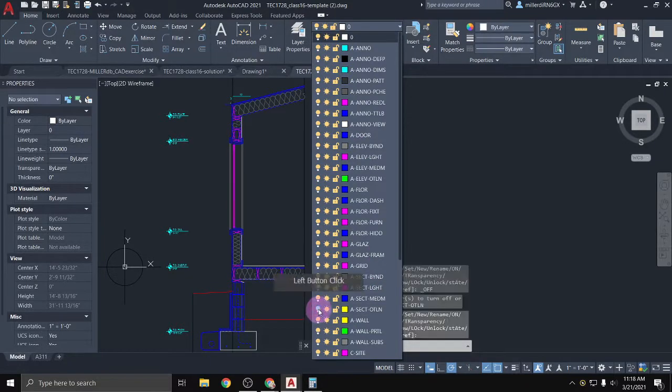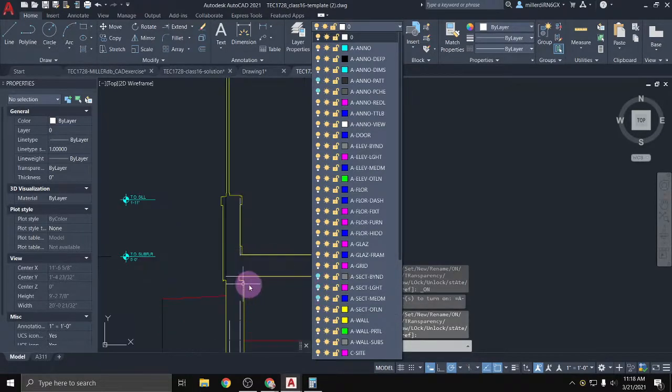So if I turn off the outline, see now I can see there's a bunch of guidelines that I had for my overall work. If I turn off medium, the light, the beyond, the hatch, then it's what I'm left with.